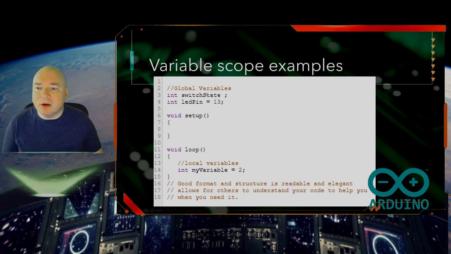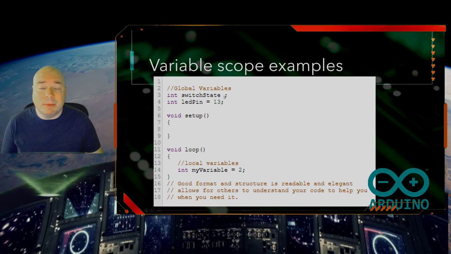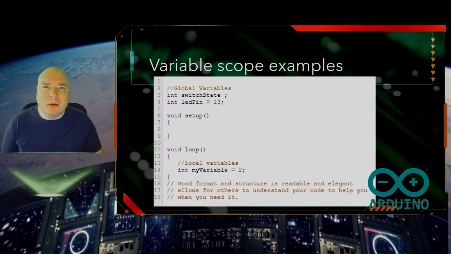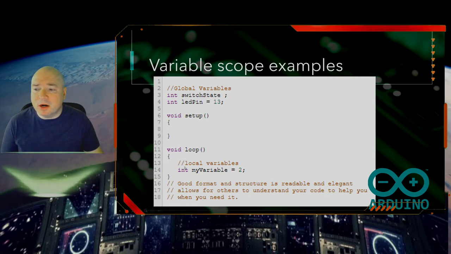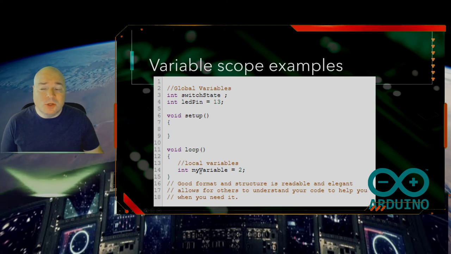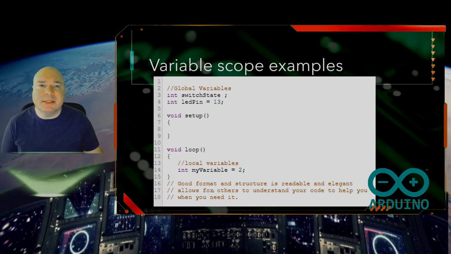So let's take a look and see an example of what this might look like if we look at scope. So we see up here, we have our global variables. We have int switch state, which is declared, but not initialized. We have int led pin, and we're setting it at 13. Remember, the 13 is the LED pin for our LED on our board. So that might be useful to declare in the beginning and allow that to happen anywhere in the program. So we can use that anywhere. But then down here in our loop, I have a variable called my variable, and I assigned it a value of two. That means my variable is only used inside this loop. So it gets created, and then destroyed, and then created, and then destroyed, and it's not sitting constantly in memory.